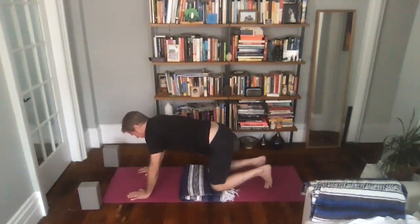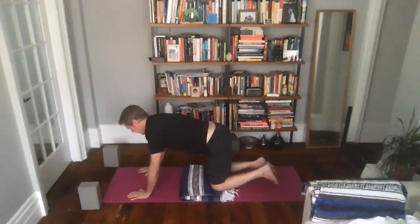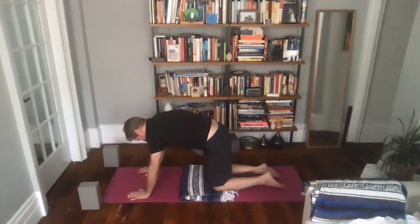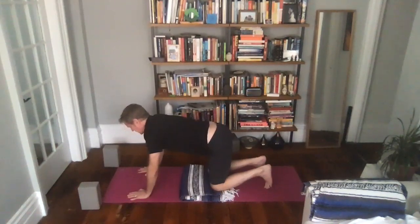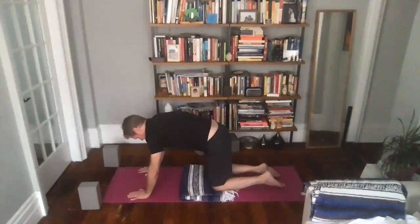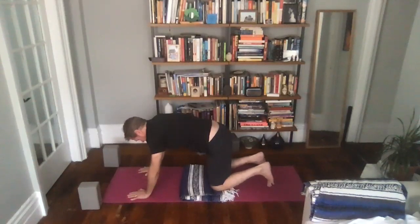Inhale, come forward, let those toes tuck, let the gaze lift, shine your collarbones towards whatever happens to be in front of you, exhale around. Now as we move through our cat-cow, we just want to start to connect each breath with each movement. And by doing so, we're just going to start to set the tempo for the practice. It'll help us avoid wanting just to rush in and out of the poses.